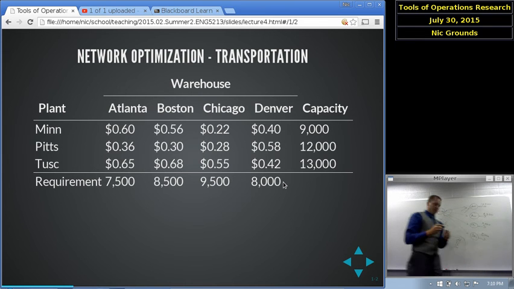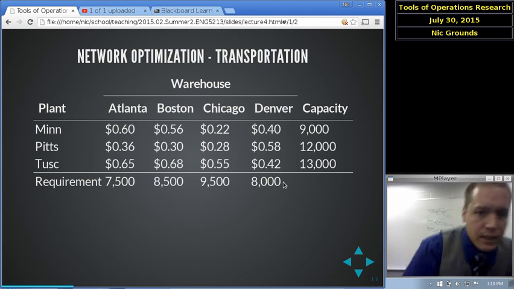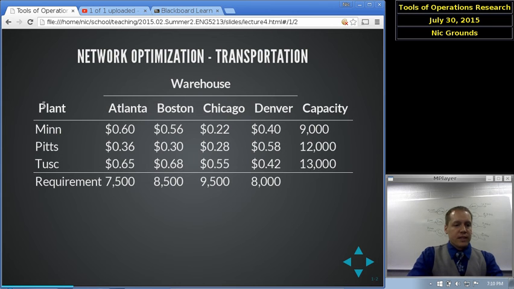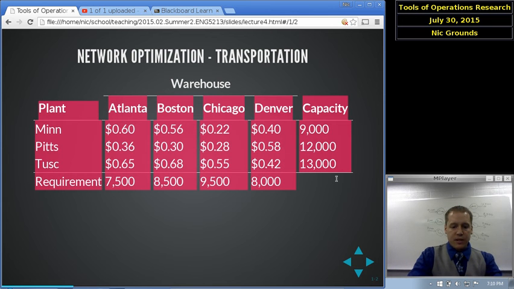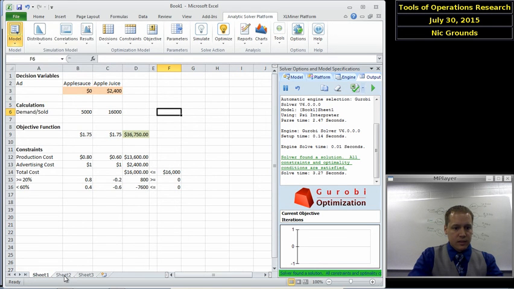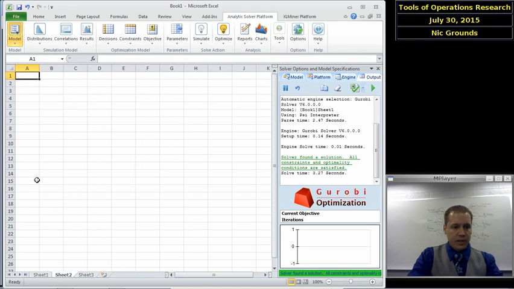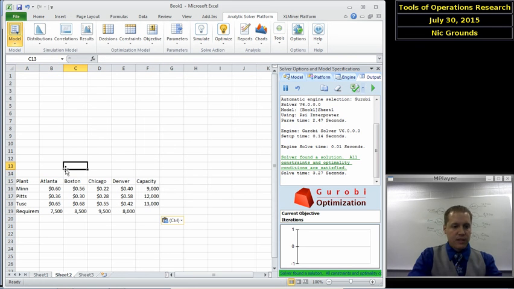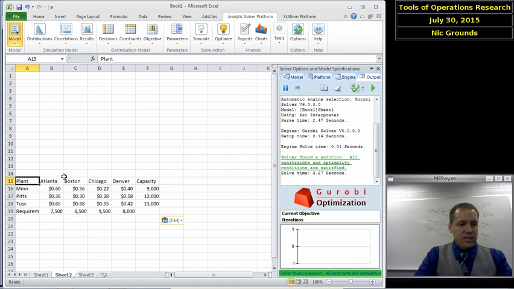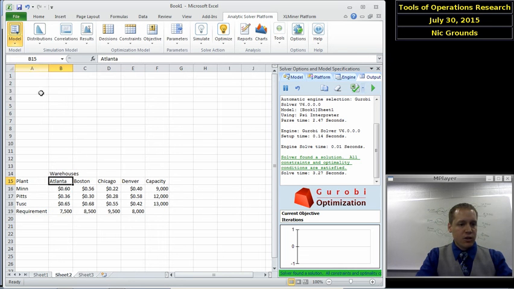Simple enough. So let's look at how we can do this in Excel. I'm going to copy all this, take it to Excel, paste it in. Worked remarkably well. So we have our plants, we have our warehouses, we have limits on capacity, we have limits on requirements.